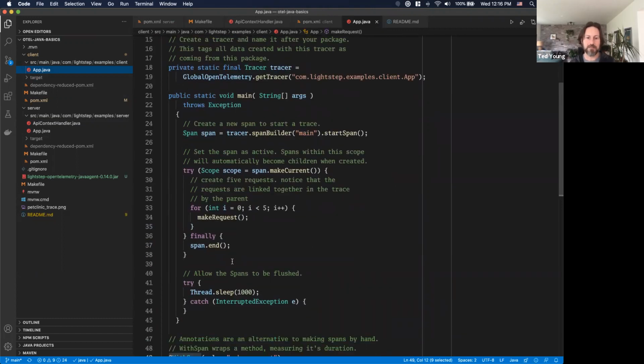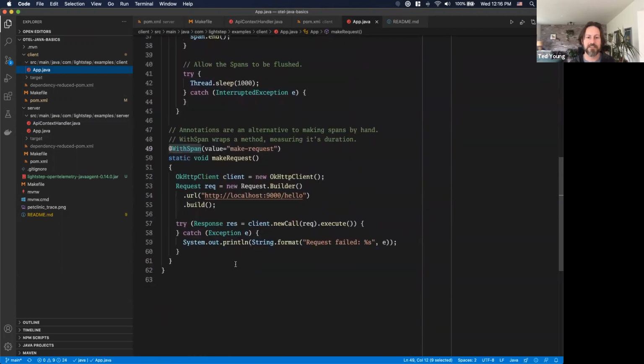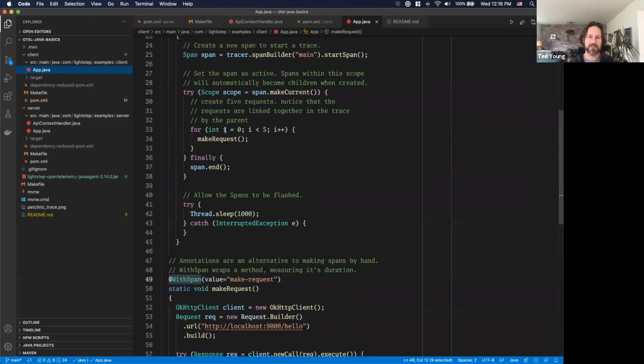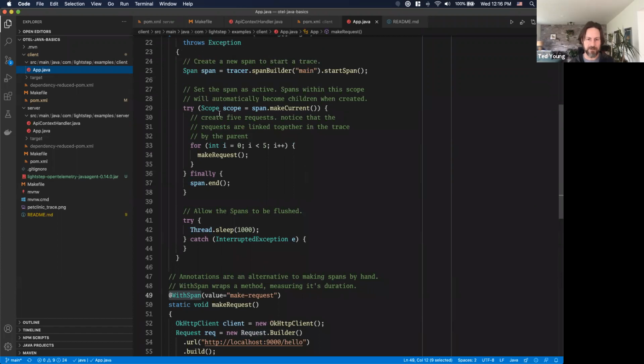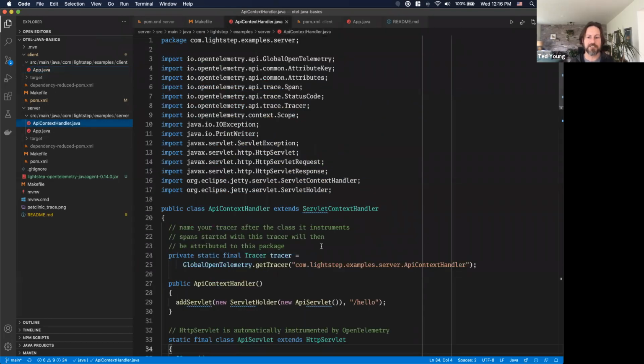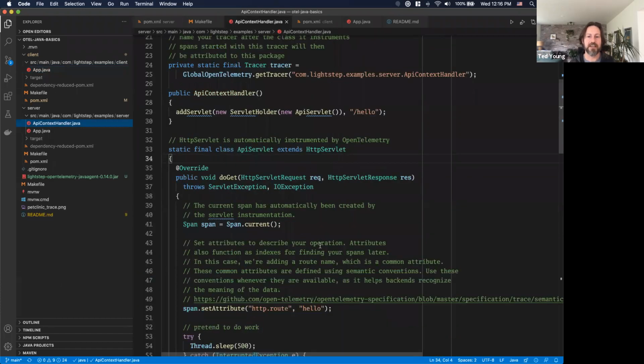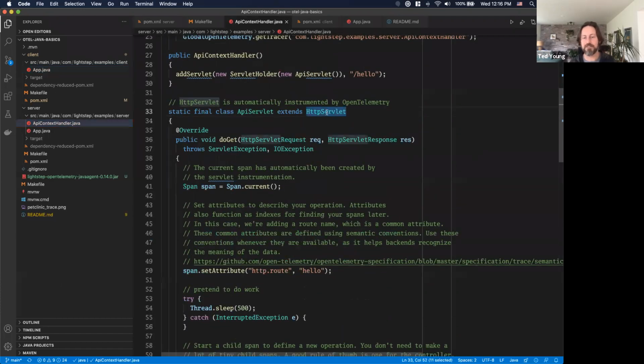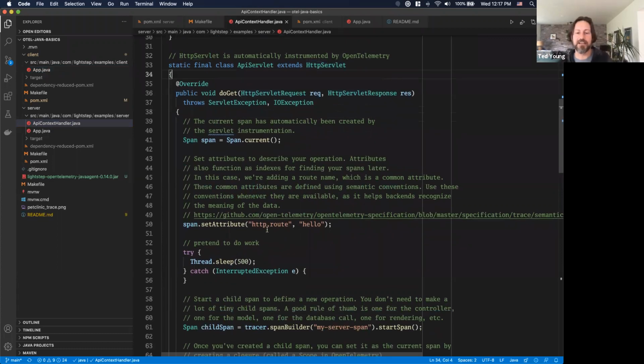It makes a span around every request, and it makes a master span, or a root span, around all of the requests. Then on the server side, we just have a little Java servlet. Because HTTP servlet is part of OpenTelemetry's instrumentation, this automatically gets instrumented, but we can then add additional data on top of that. So let's start with this as a good example of how to add additional information.